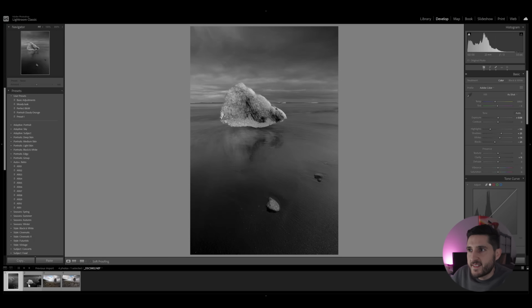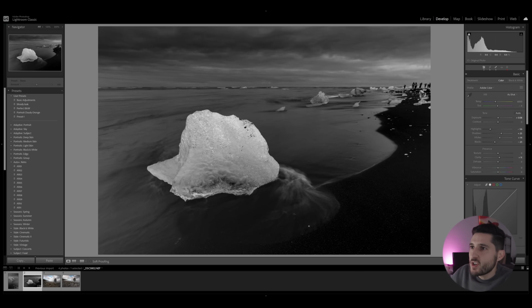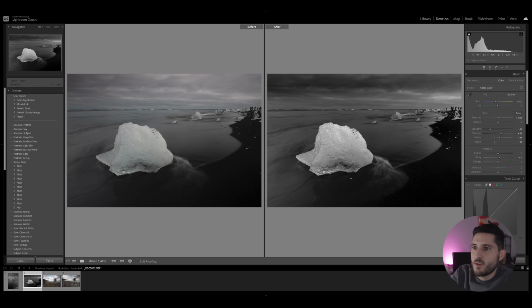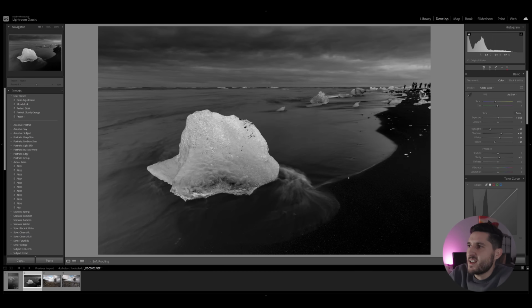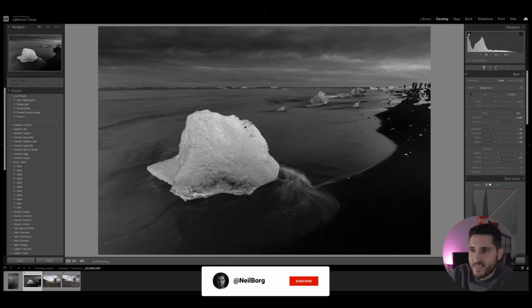I've used the same technique to edit yet another photo of the same beach, and this time I created a more dramatic sky, a darker background, and a darker leading black sand sort of towards the ice. And around the ice there's that nice little wave which creates that extra drama and that extra contrast, which makes the photo pop out much further. If we compare it to the original shot, you can see that beyond just the subject and the little wave going around it, the photo was very, very boring, and it was really a flat photo. And now we've created this really dramatic feel, which looks like a piece of art, literally.